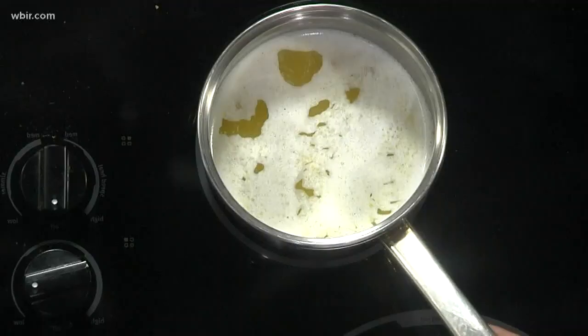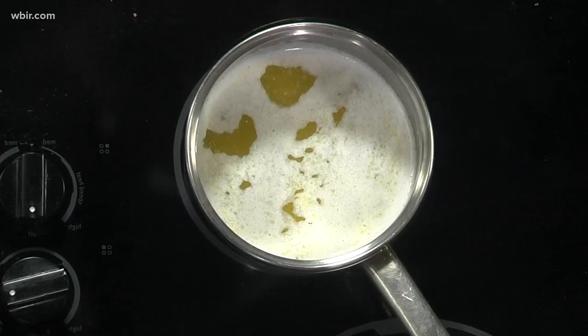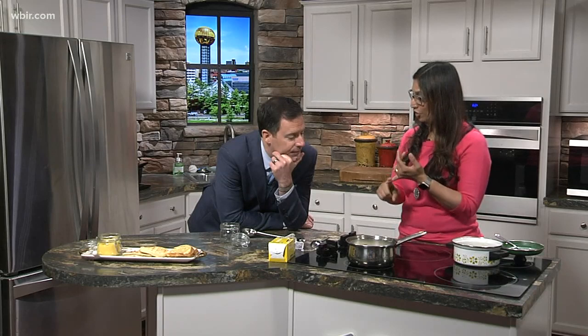This has been cooking for maybe the last five minutes since I got here. And you can see how that white stuff is separating out. What that is, is the bad fat — all the milk products and the water that are coming out through this slow cooking process. Once you get that out, what is left — that clear thing — has more of your omega fatty acids and your butyrates. Because of that, ghee is a great antioxidant. You're getting rid of the bad fats and keeping the good fats. So butter is now good for you!